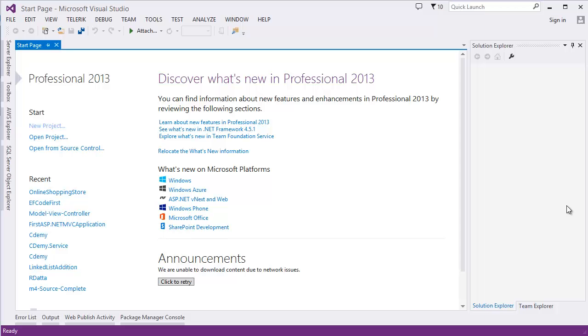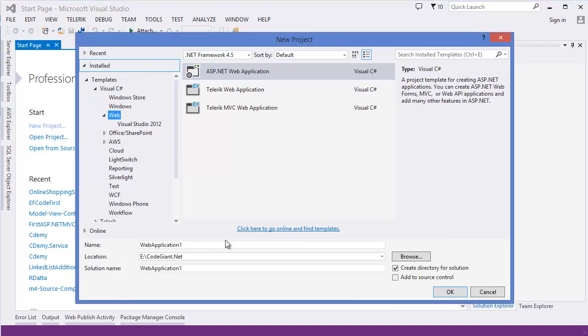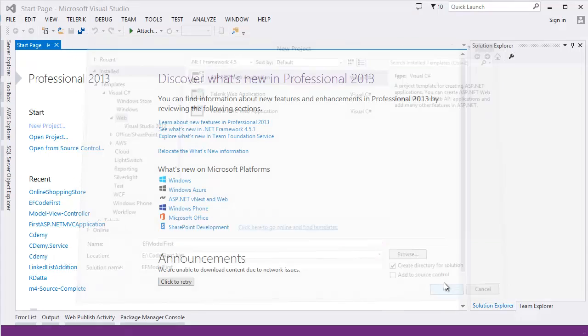Okay, so first create a project. I want to give the project the name Entity Framework Model First.